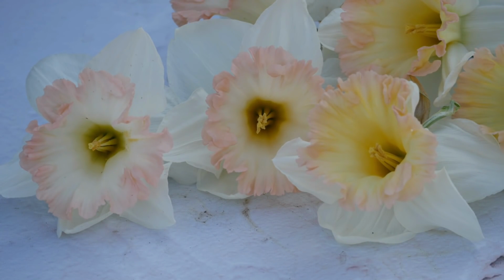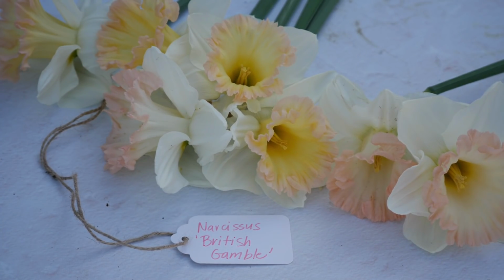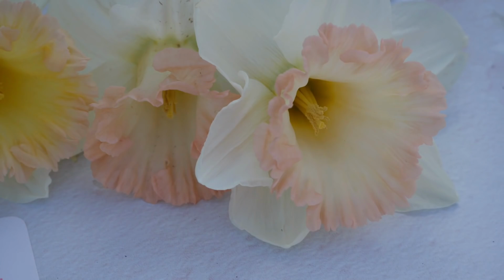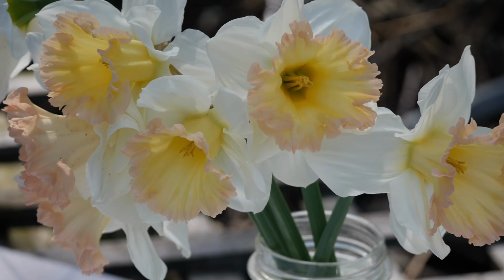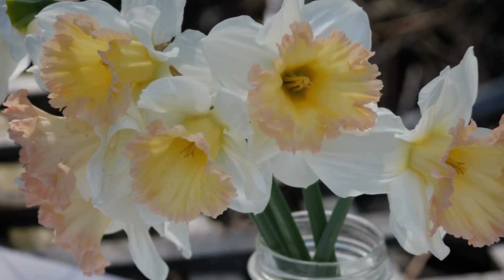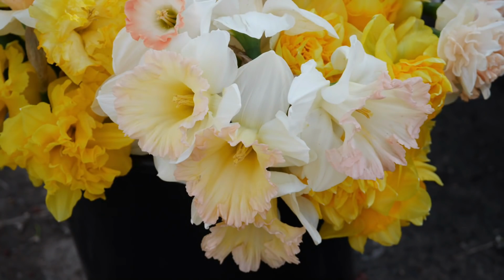Just like the Martha Stewart, they have that white, and they have that cup that is very pink and yellow. However, this cup is huge. The trumpet of this flower is enormous. They are a little bit lighter than the Martha Stewart. The pink is a little bit lighter. These did not change color in my garden very much. This pink started out pink and remained pretty much pink, this light pastel pink that is so pretty. And they have that yellow throat inside the cup. The yellow throat did blend to white over time, but for the most part, I think the true look of these depends greatly on how enormous they are.